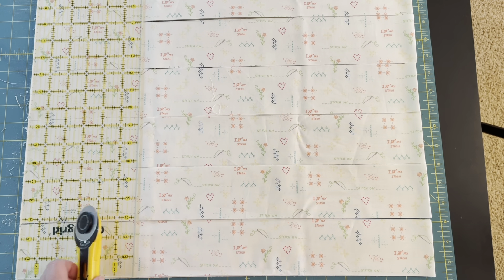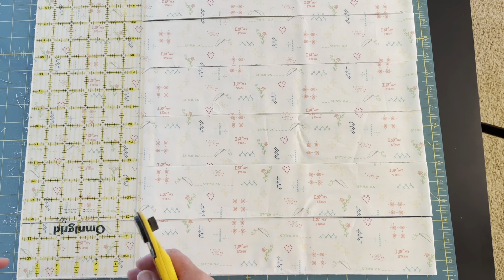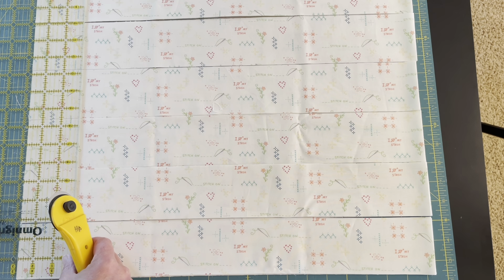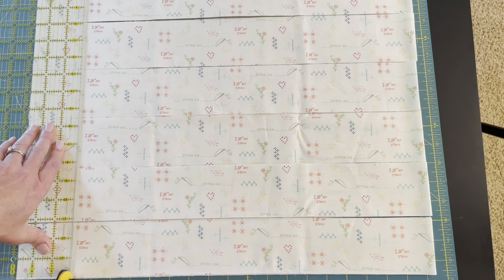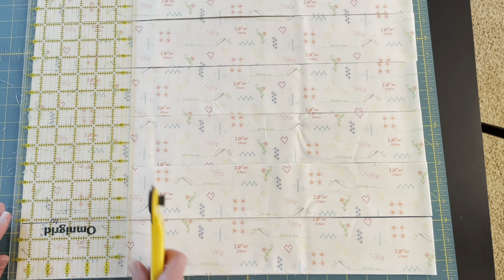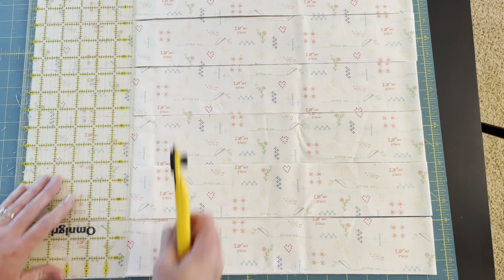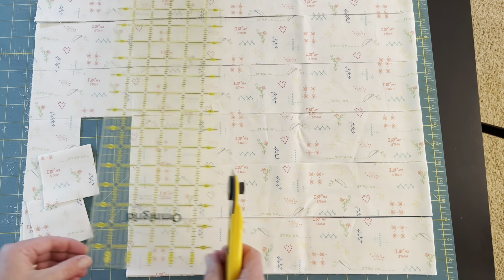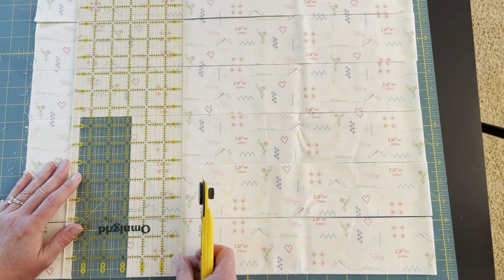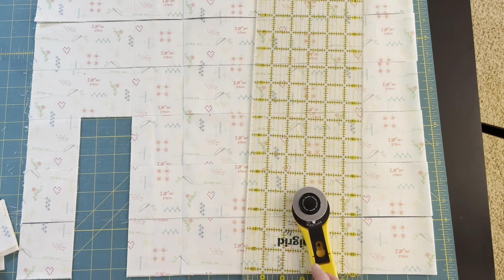One more quick tip on cutting: to make it go faster and more efficiently, I'm cutting the cream background in two-and-three-quarter-inch squares. I have all thirteen strips lined up on top of each other, quite a few layers at a time, all lined up straight. Keep in mind you need a very sharp blade to do this. Slide your hand with the cutter so the fabric stays very stable as you cut through all the layers — you can cut tons of squares at once. One drawback is that if you make a wrong cut you're cutting many squares wrong at once, so do this if you're confident in your cutting.